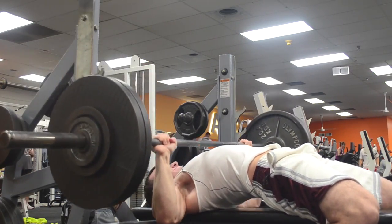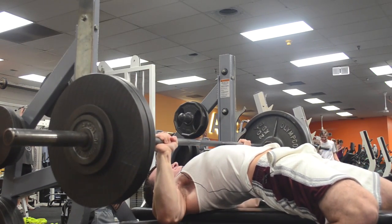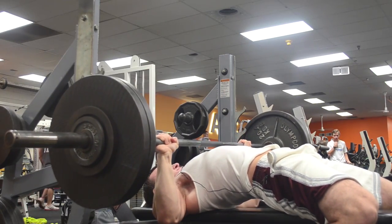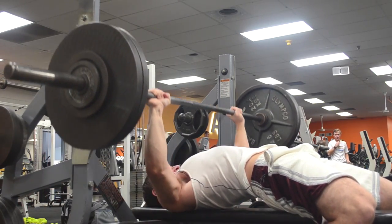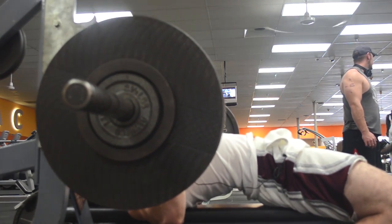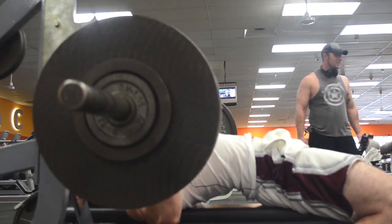You'll see here I'm actually pausing longer than I normally would, but that's just because I'm doing pause bench on my heavy days as well since I'm preparing for a meet — the Arnold Classic coming up. If I was doing it in a normal training cycle with no meets coming up, I would do touch-and-go on the heavy days and then just a brief pause on these photo presses.